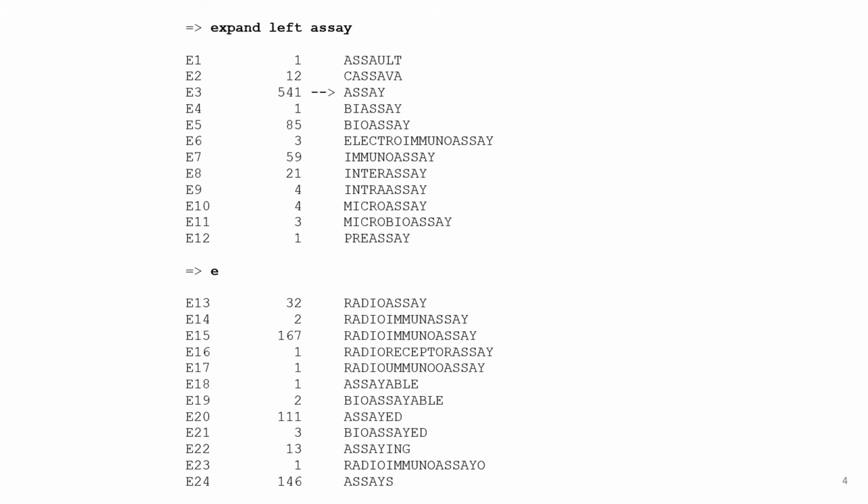Notice there are misspellings here. You see the word bi-assay. Toward the bottom at E23, you see radio immunoassay O. The words that are here are taken directly from the author's title and abstract. They are not put through a word processor. There are misspellings. And as we'll see in the next PowerPoint, sometimes you want to actually enter misspellings of common words.